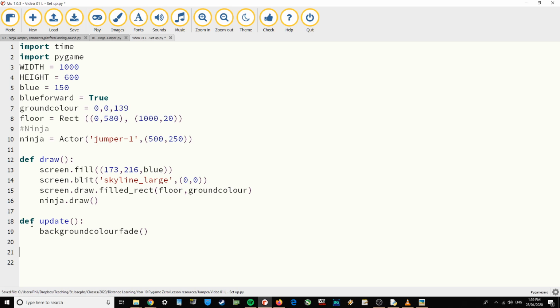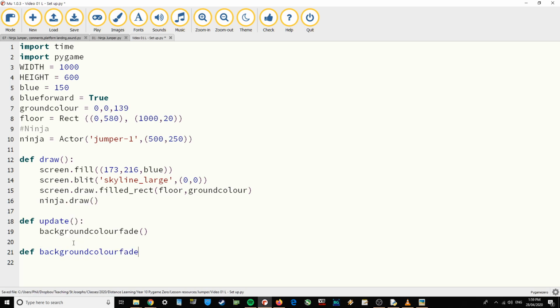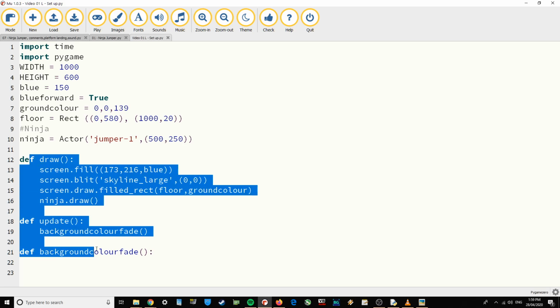There we go. So every time the update function is run, which is around 60 times a second, both these two functions run around 60 times per second, it's also going to run this function that I'm now going to create down here. So I'm going to say def background color fade. Yeah, it's already got it there. Okay, and now I want to add in some global variables. Remember, these are all functions.